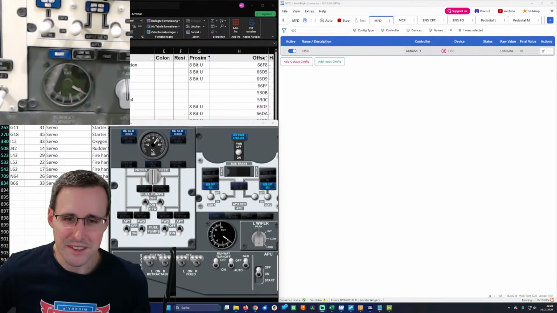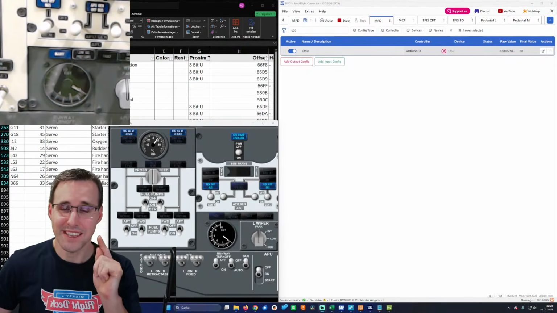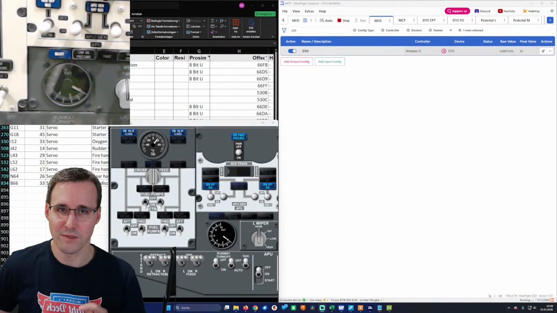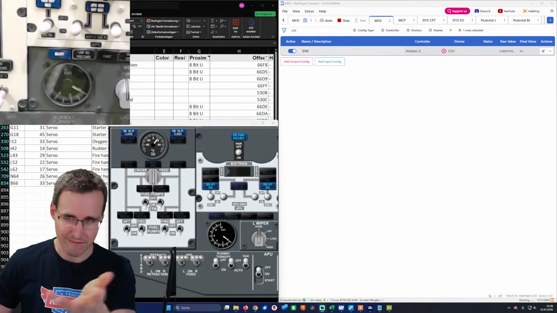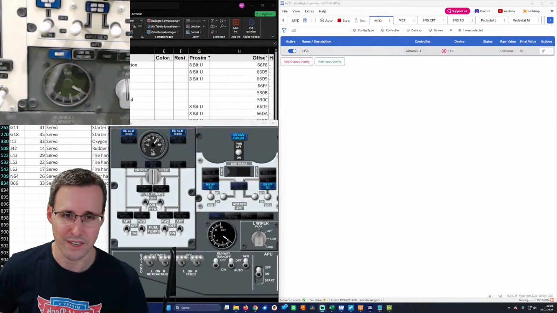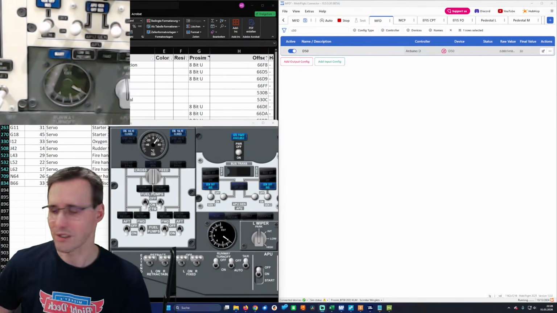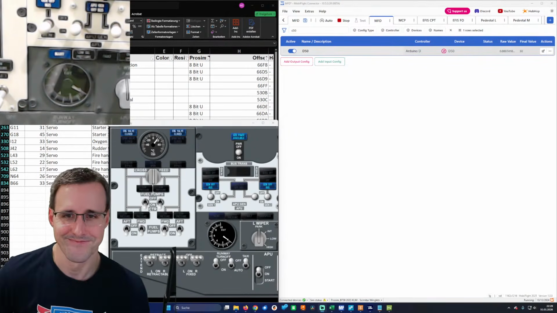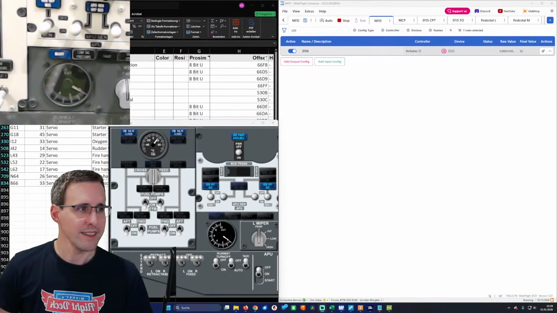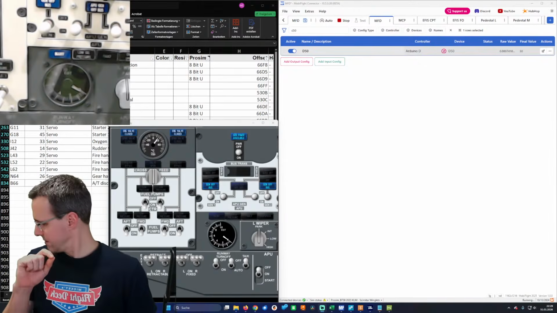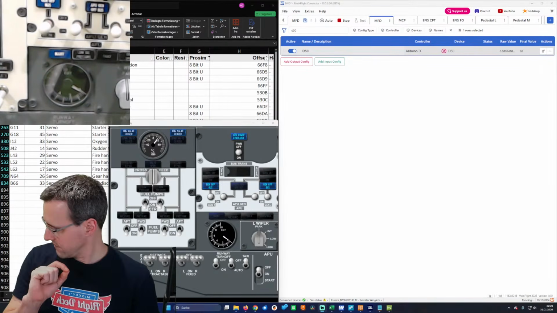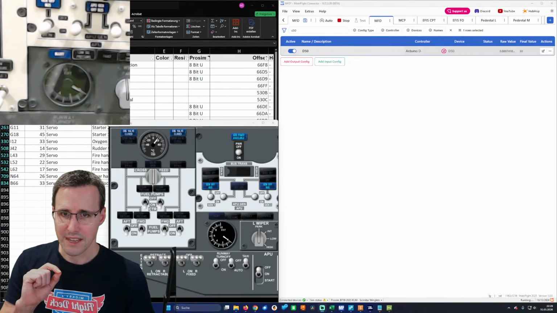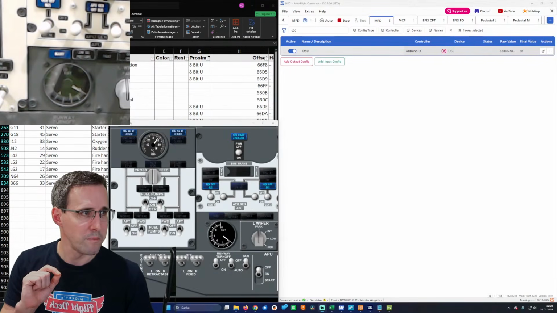So the APU gauge is the gauge I'm always using when I want to show the audience that the overhead is really working. So yeah, good gauge. Now, we have set the electric behind the fuel panel gauge here.